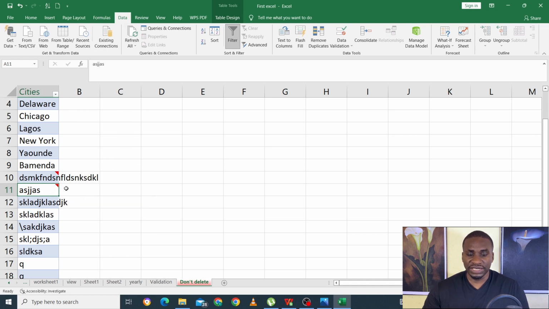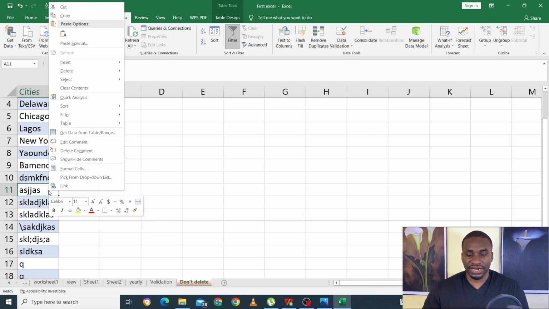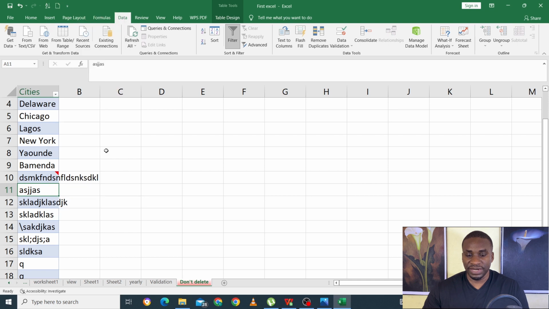So how do we delete a comment? Let's say I want to delete this comment because it doesn't make sense. So I right click again on it, and since there's already a comment here, you have this option of delete which appears. If you don't see this delete, just know that it's because you've not had a comment there before, and you can't delete what is not there. Or edit, you can't edit what is not there. So now I can click on delete comment, and you see the comment has been deleted. So now you know how to delete.